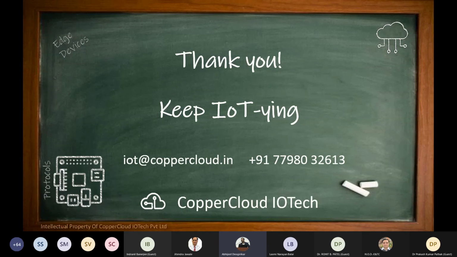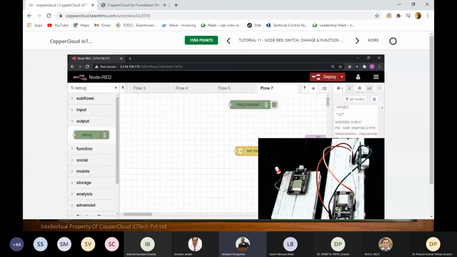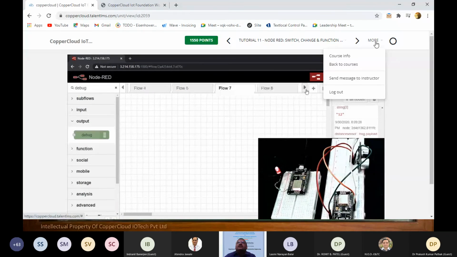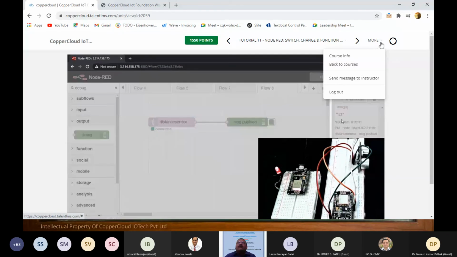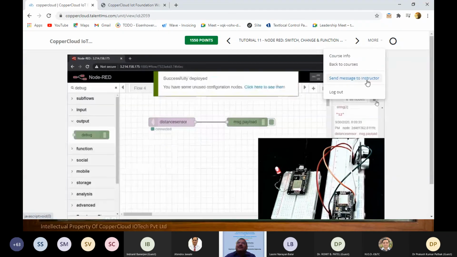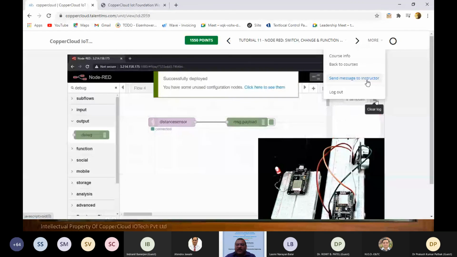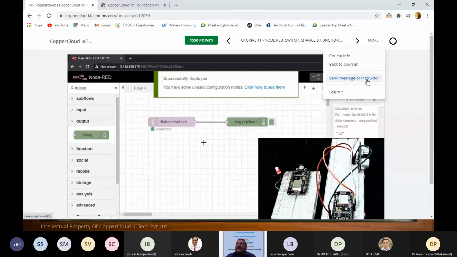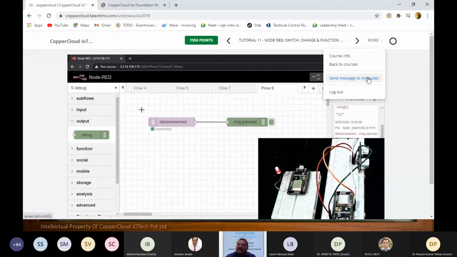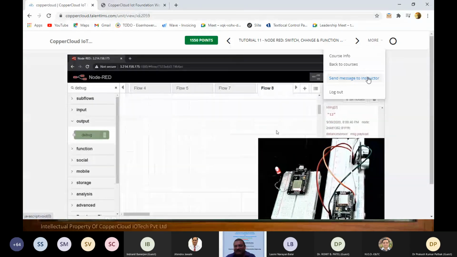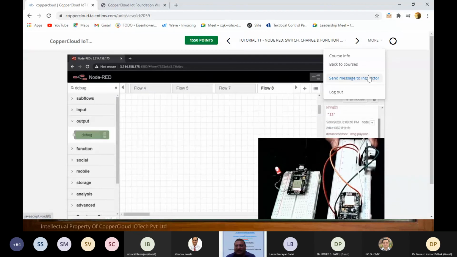You can also send questions. There's a mechanism to send questions here. Other means are also there. You can mention it on the WhatsApp group. If you get stuck, you can come to the More option and say send message to instructor, which will come back to my team essentially, with your email ID, and we'll be able to respond to your messages. Or in the near future, while the FDP WhatsApp group exists, you can also ask us there. We love to answer questions on IoT.